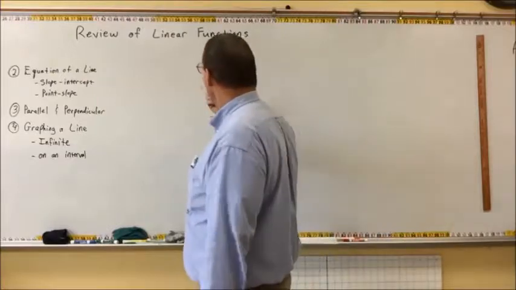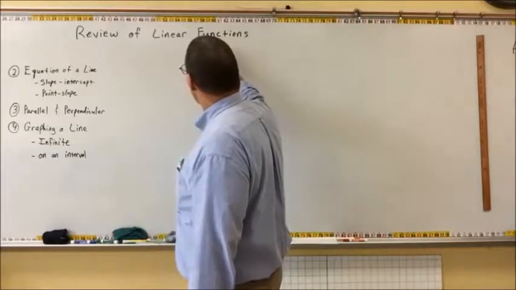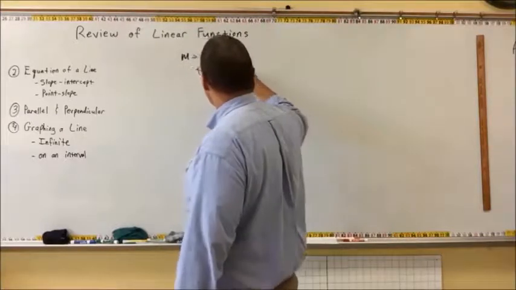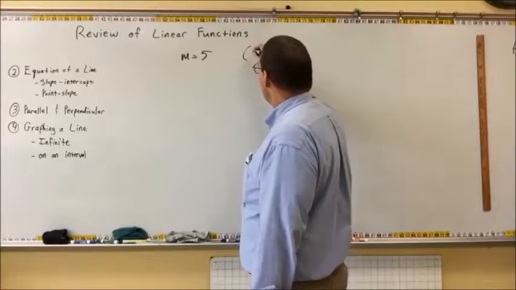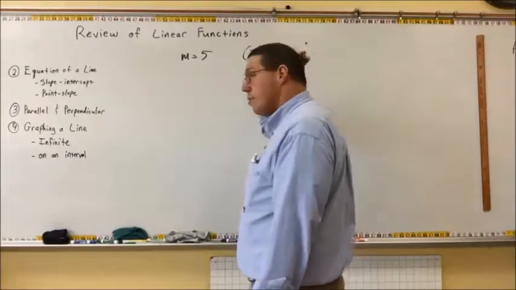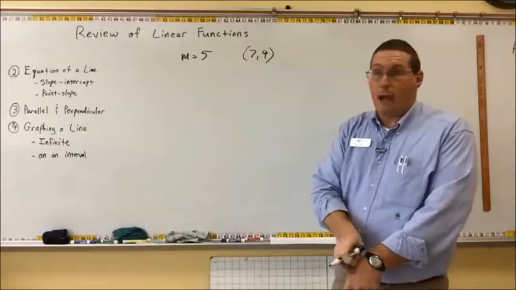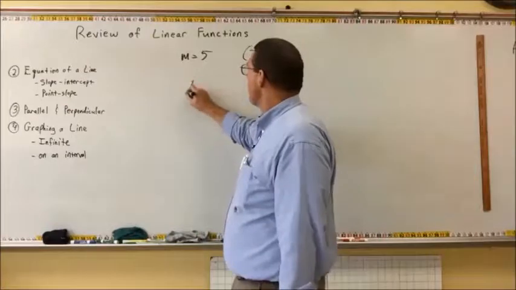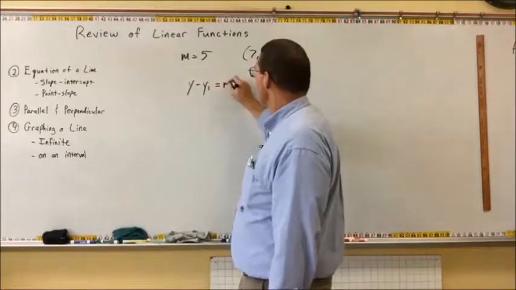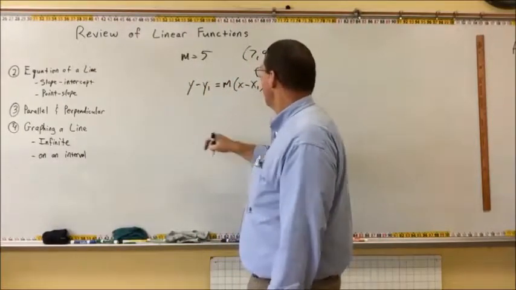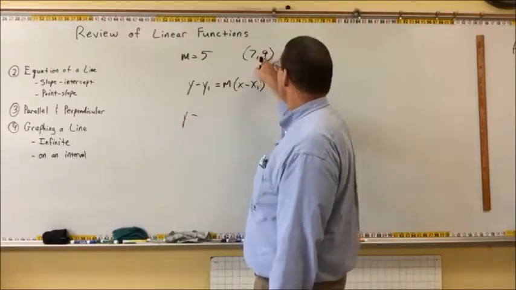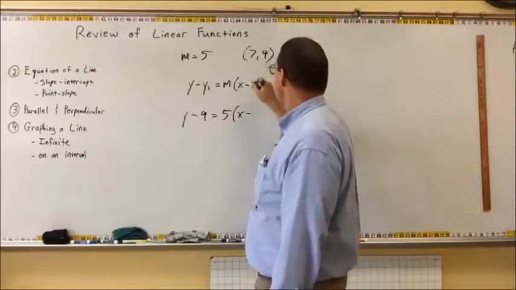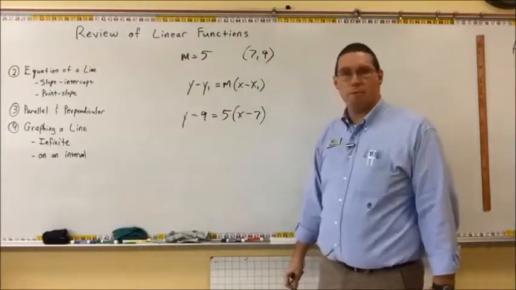All right? What if instead of being given 2 points, what if you were given a slope? What if you were just told that the slope was 5 and that it passes through a point 7, 9? Well, this is even easier because now you don't have to find the slope of the line. Okay? So we're going to first put it into point slope form, which is y minus y1 equals slope times x minus x1. All right? So y minus the y value, 9, equals slope, which is 5, times x minus the x value, 7. And there we go. There's point slope form.